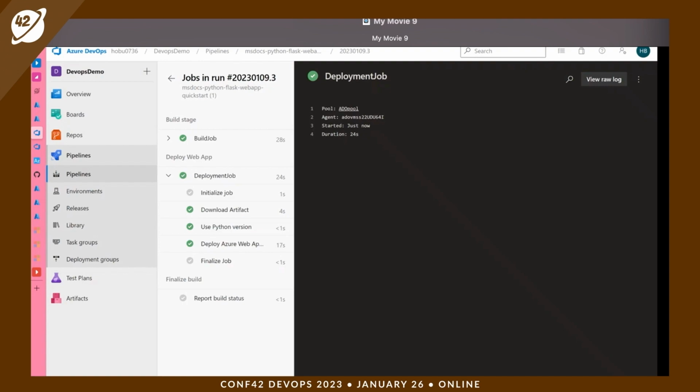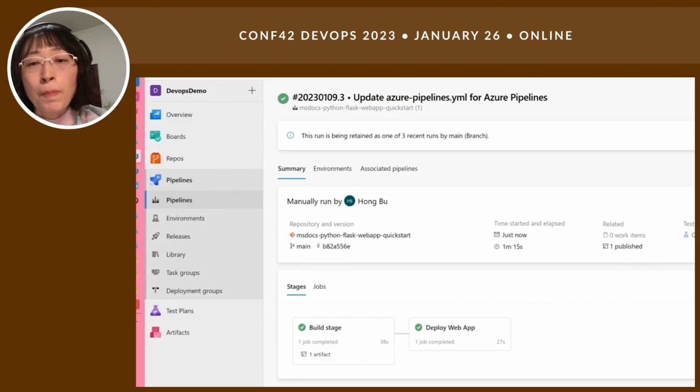All right, now you see the result. The deployment to the Azure Web Application has finished successfully. Okay, so to recap the procedures of my demo: I created a web application, and I also configured the access rule so that only deployment requests from the VNet will be allowed to the SCM side of the web application.